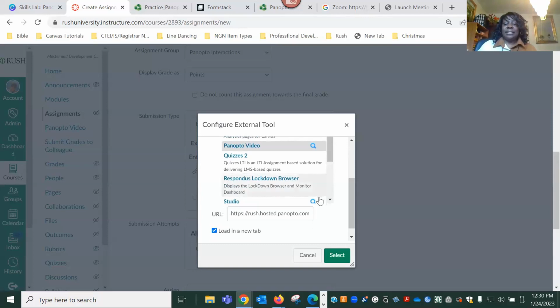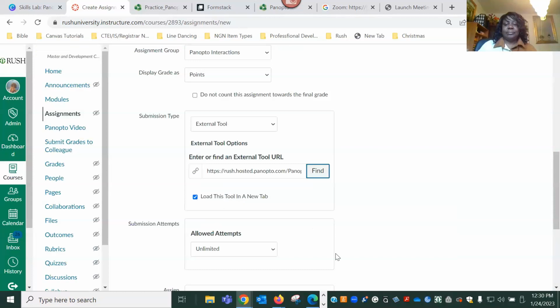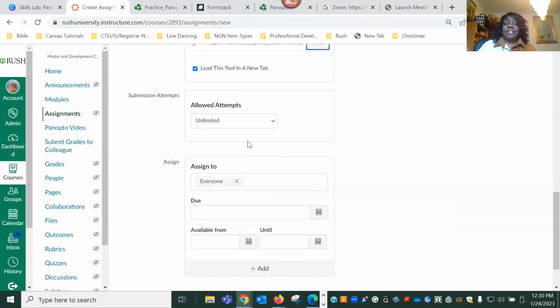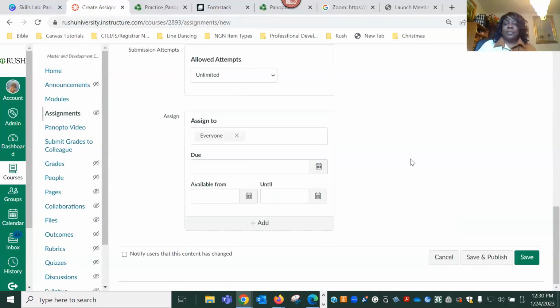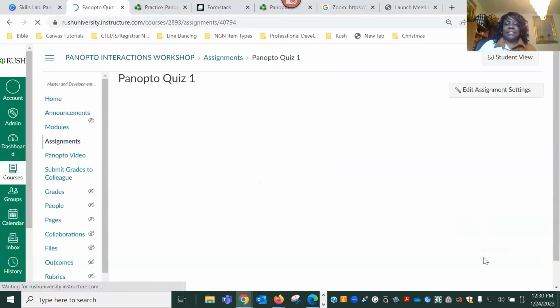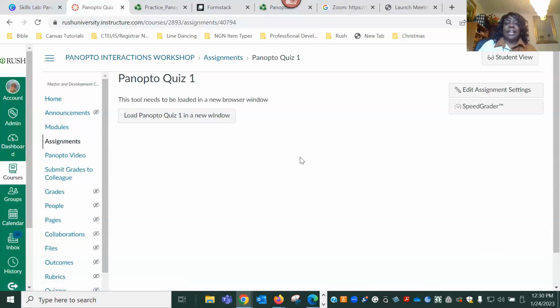And then once I press insert, I'm going to do select. And everything else is regular settings. And once I do that, I'm going to save and publish. And then it's going to load my Panopto video. I asked it to load in a different screen, so it's definitely in a different screen.